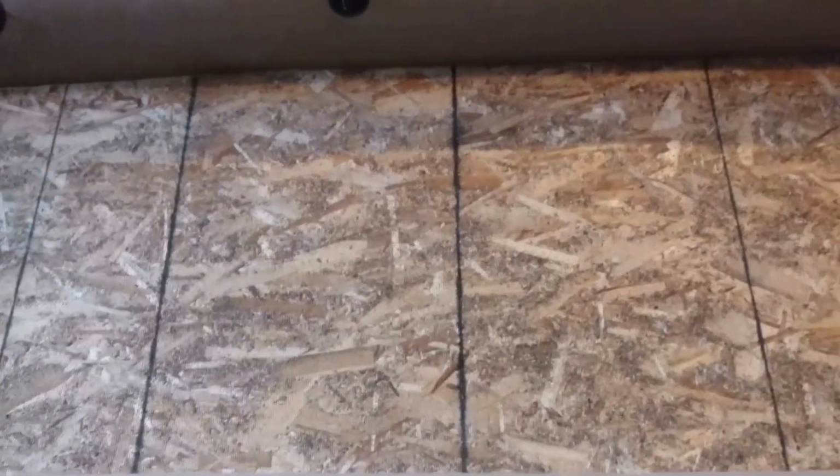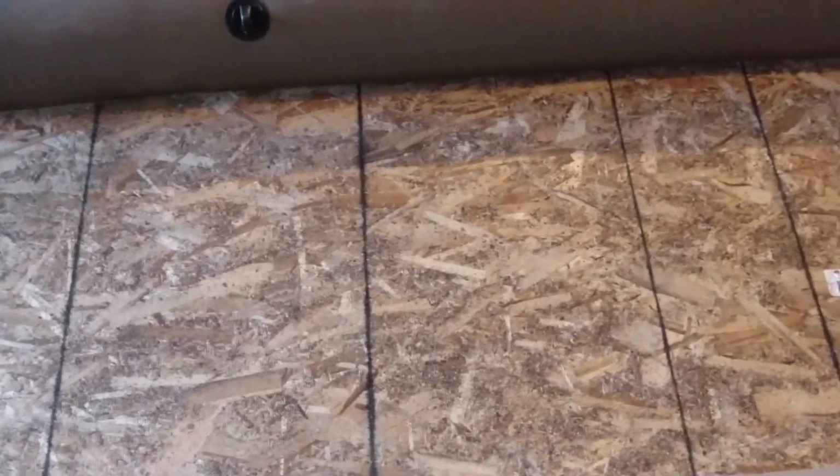The boys have been in there and tested it. So what I'm going to do now is put hinges right about halfway and put some outdoor carpet on it, and I'll show you that here in a second.